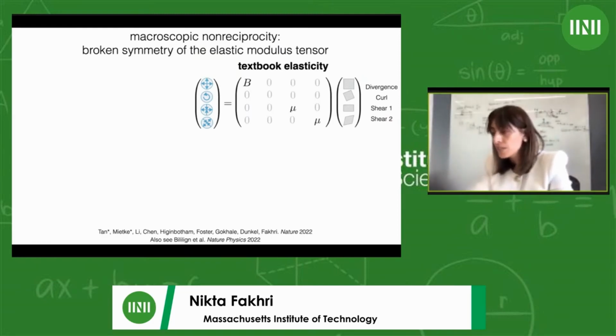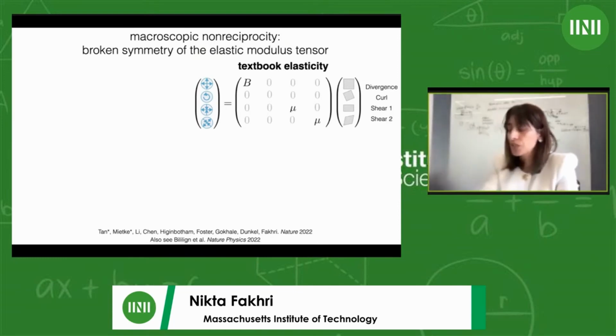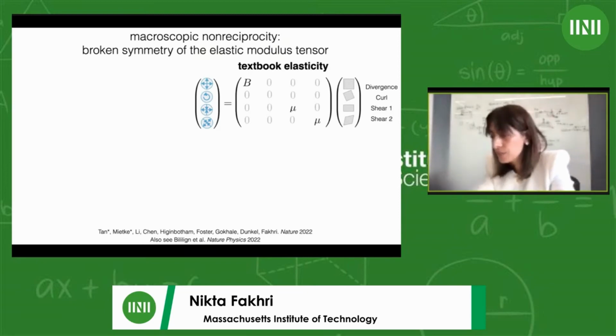And energy conservation is one of the important requirements, which actually has striking consequences. In the case where we have a two-dimensional isotropic media, it constrains the stiffness tensor to only two independent diagonal entries, the bulk and the shear moduli, which you can see in these two diagonal components.